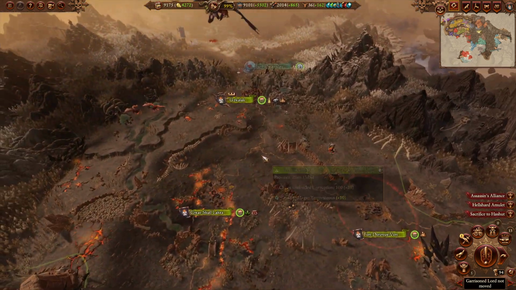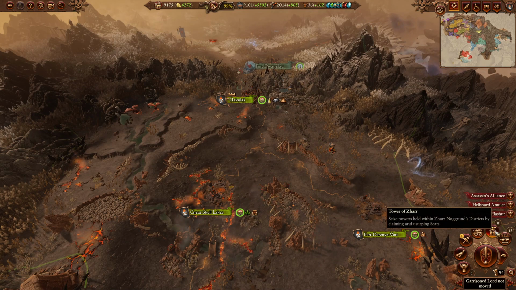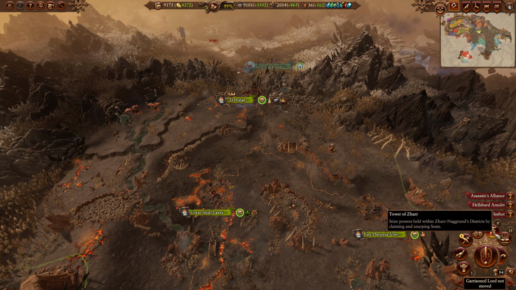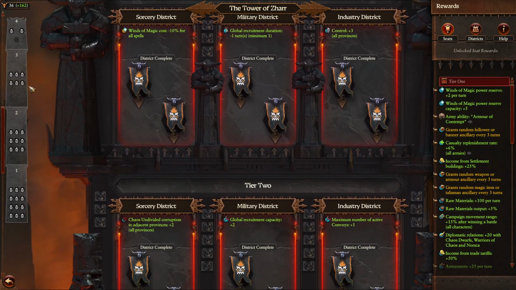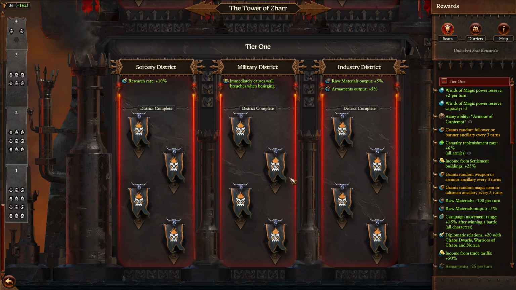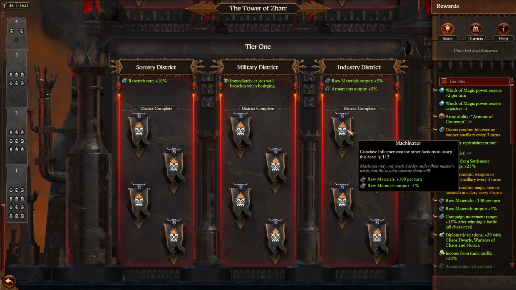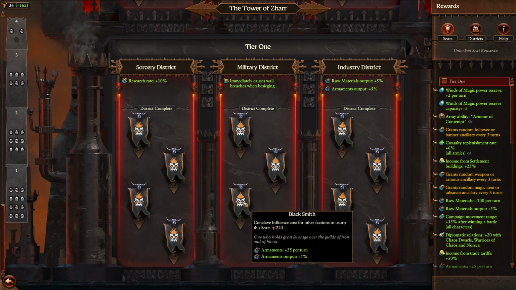Alright, so that covers the starting positions. Now let's go over to the seats in the Tower of Zharr. So this will unlock when you have 75 conclave influence, and we start with tier 1, and the best ones to get in the beginning are the Machinator, which gives you raw materials plus 100 per turn and an extra 5% output. The 100 per turn in the beginning is really good, and same goes for this one, Blacksmith, extra armaments and extra output.